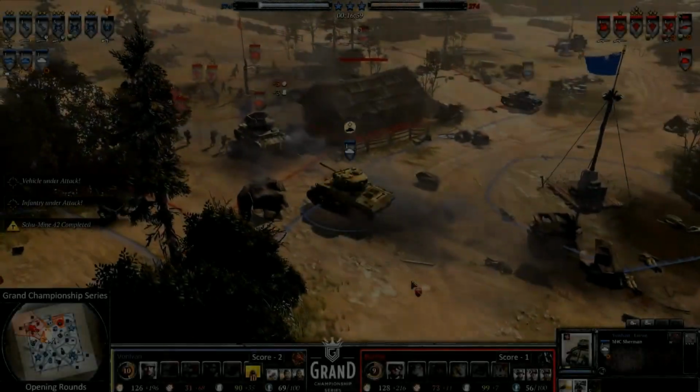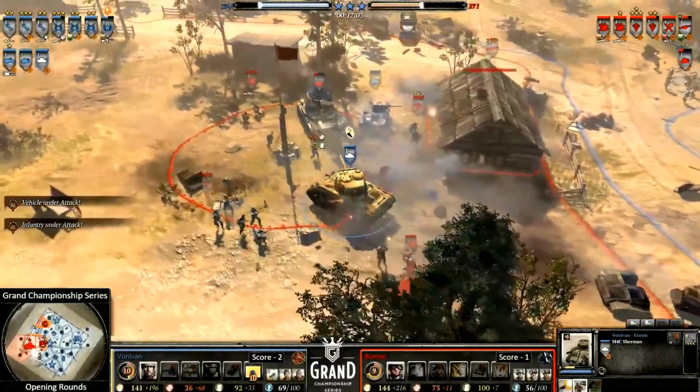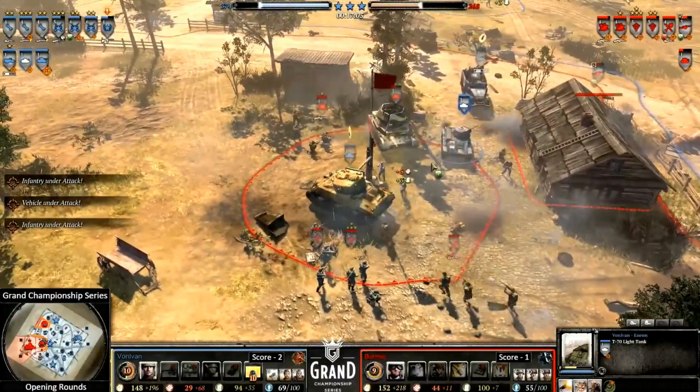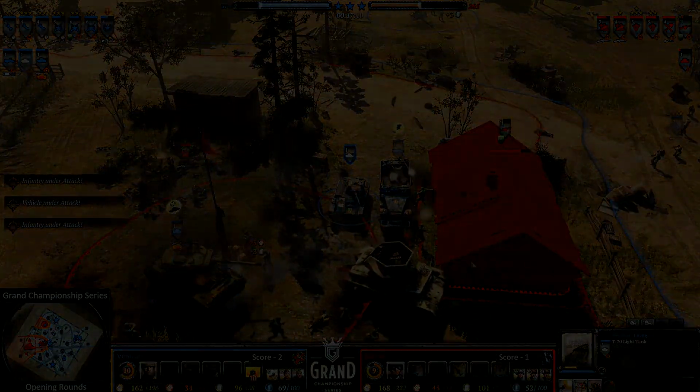Push down, he's going in for the flanking push. Raketten is in that centre pass, does not matter. M4C Sherman's going for the Osman. The T-70's going to try and get rid of Raketten. Here comes the M5 half-track with the quad mount. Everything's going wrong for Burmy very quickly.